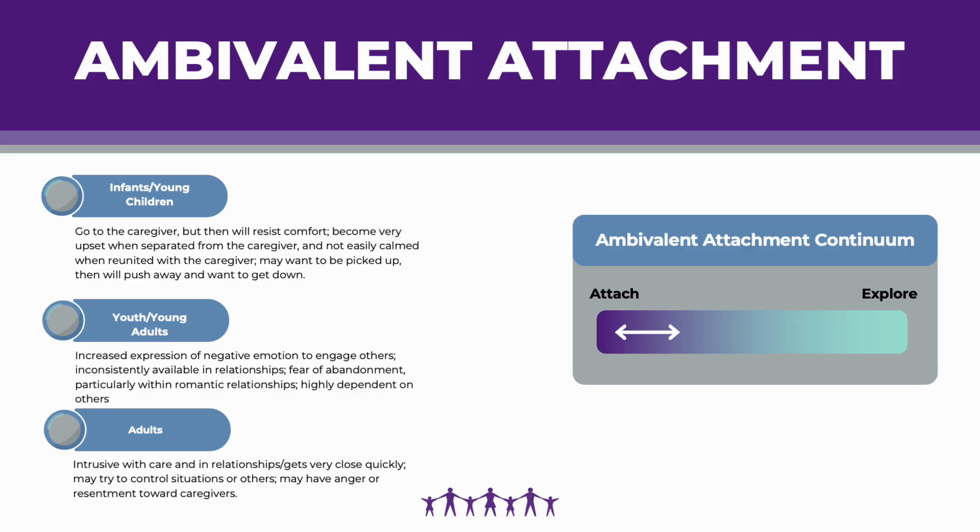Adults with ambivalent preoccupied attachment patterns are typically comfortable giving care. However, they may struggle with giving appropriate care, meaning that they might jump in to provide care that wasn't needed, or they might find it difficult to give authentic care in a situation where their own needs or attitudes are conflicting with the person they are trying to care for.